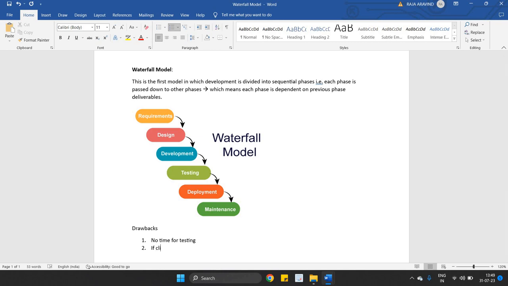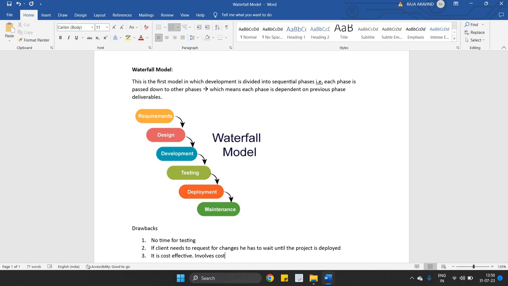Second one, if the client needs to request changes, he has to wait until the project is deployed, which also involves cost. So these are the main drawbacks.